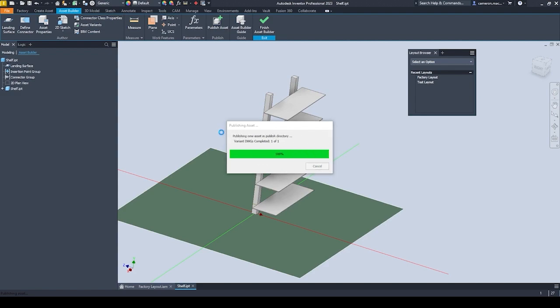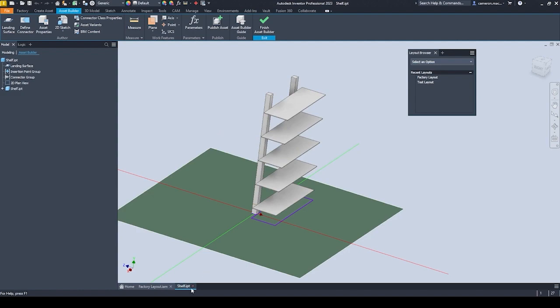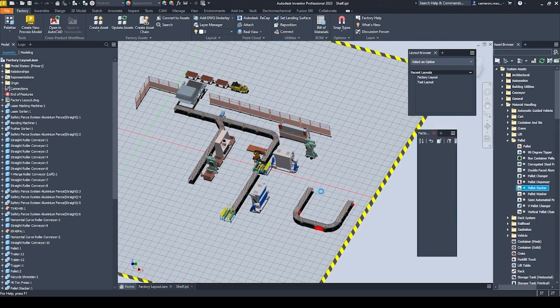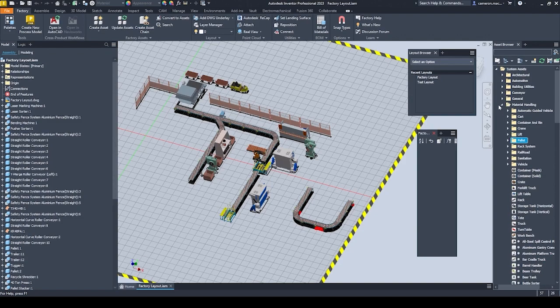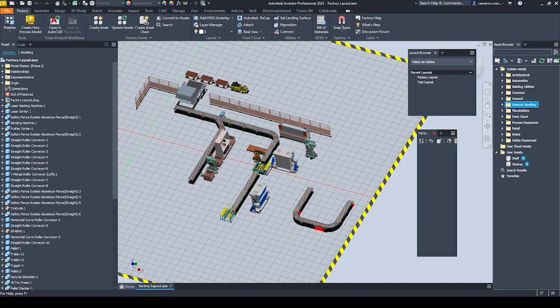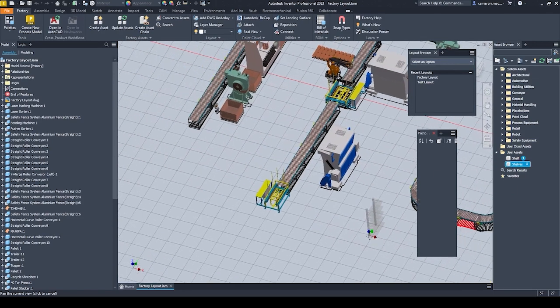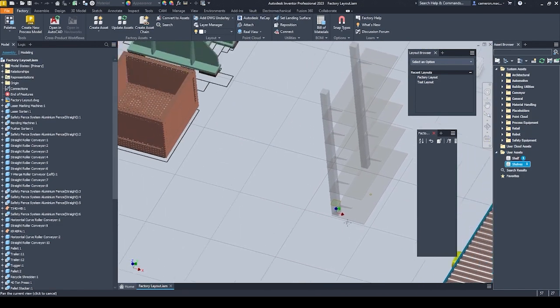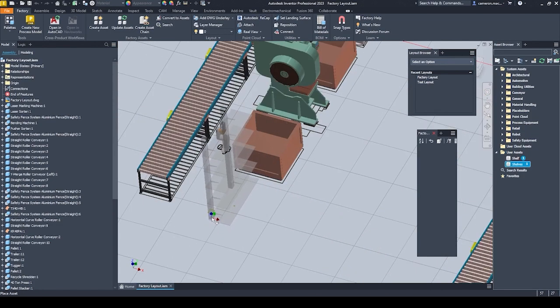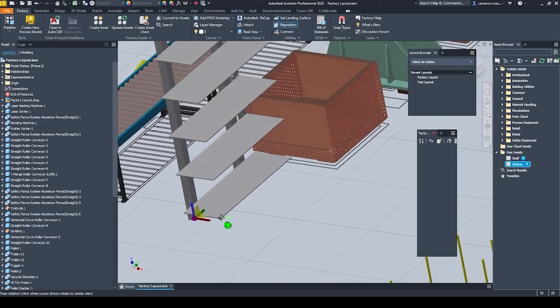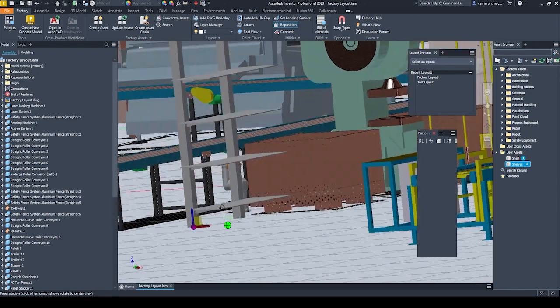Wait for it to run through that generation. Once it's been saved and generated, I can essentially just close this down, and we should see that in our asset browser, right near the bottom, we have our user assets, and we've got the shelf that I created earlier, and we've got shelves that I created a few seconds ago. I can just drag it and drop it into my environment, perhaps just next to these crates over here. And we should then see that appear on the ground over there, and it should have its sketch associated to it as well.